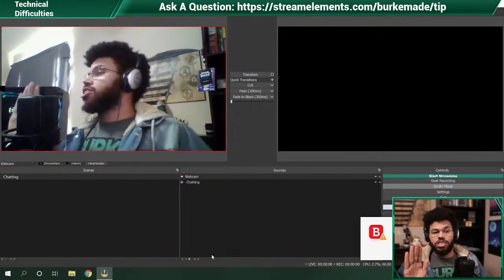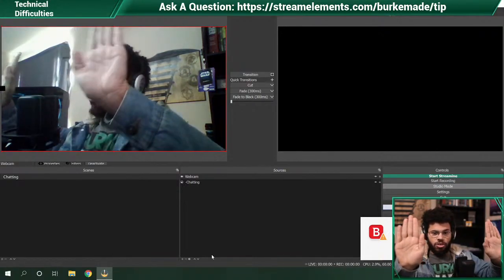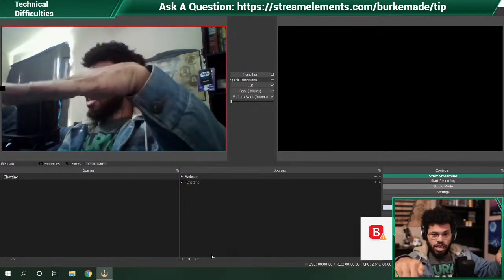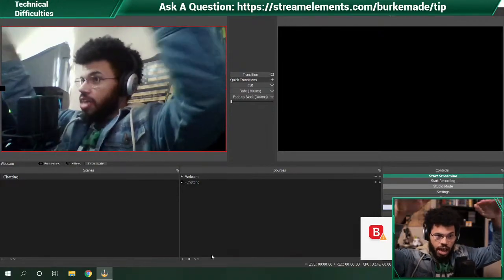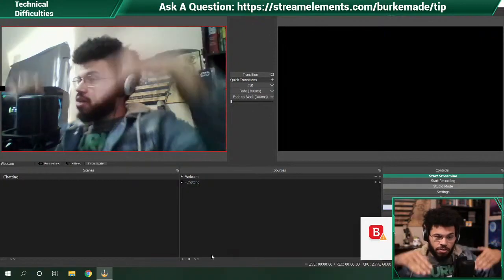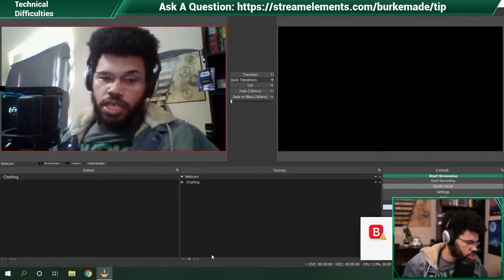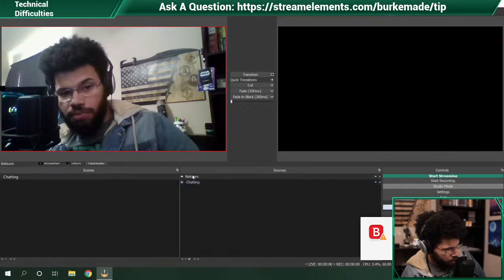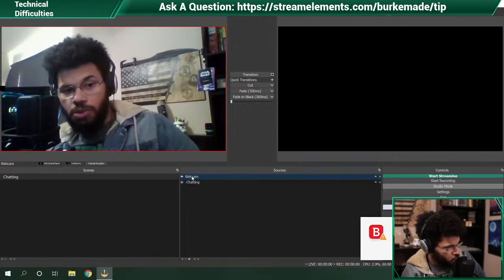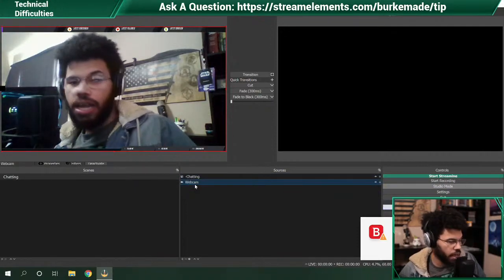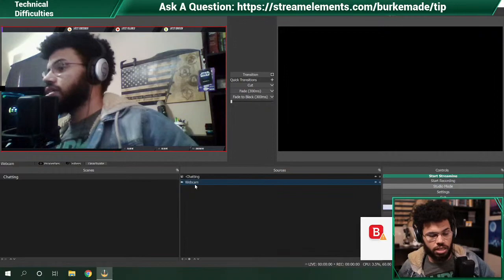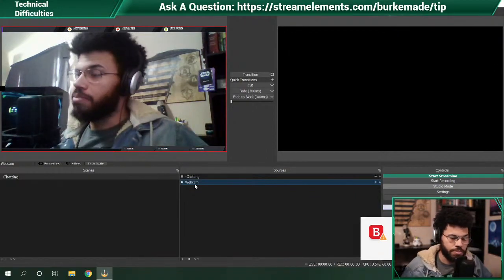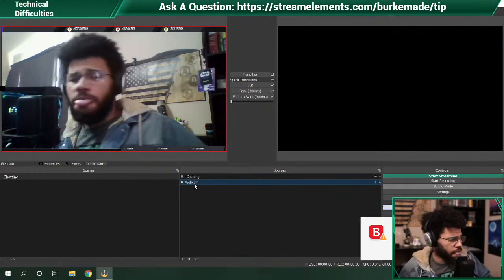So imagine you took your screen that you're looking at, laid it flat, and whatever is on top is what's going to be on top, and whatever's on the bottom is going to be on the bottom. So my webcam, I need to move it below my overlay. And then once I do that, boom, now my overlay is on top of my camera.